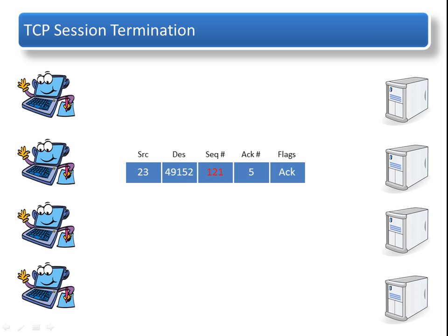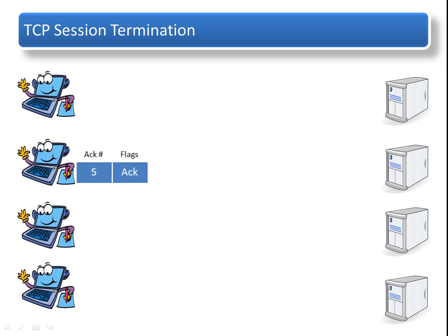To do so, a new segment is sent back with the ACK flag turned on to acknowledge the laptop's request. Of course, the server will set the acknowledgement field to the next incoming segment it expects to receive. Notice these two steps are used to inform the server that the laptop is closing its upload connection.